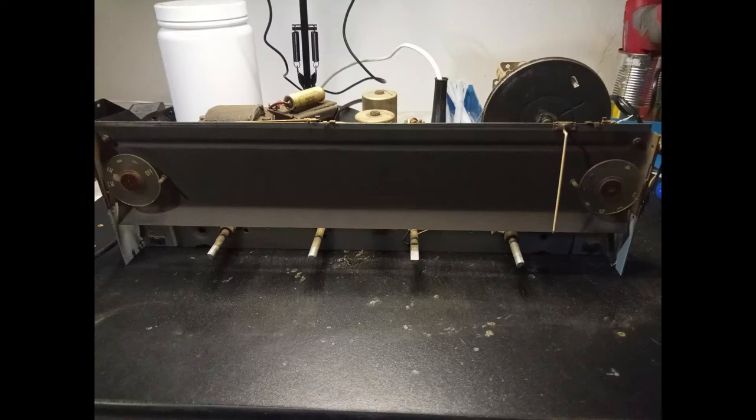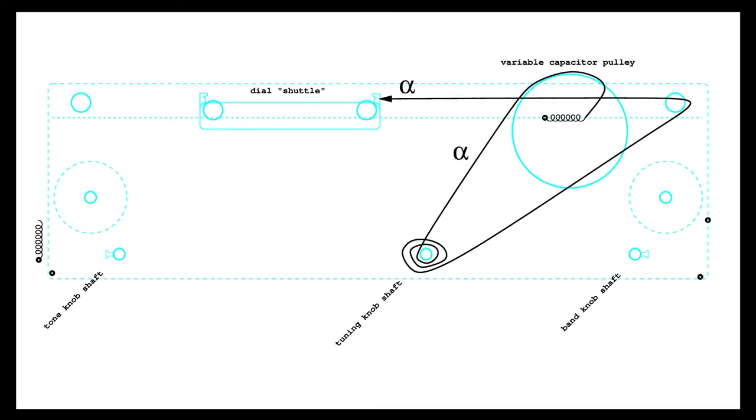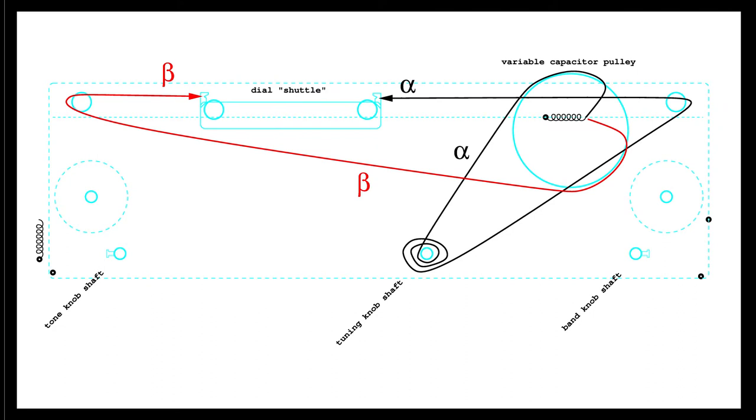This radio has a quite sophisticated dial cord system, which includes the tuning, the tone, and band selection. The documentation coming from the model PZ69 is good, but here are the steps for rebuilding it, shown in a more gradual way. First of all, it is necessary to consider what will be called dial shuttle, which is a detached element with two pulleys that has to travel horizontally. This component has two hooks where the first two line cords should be attached.